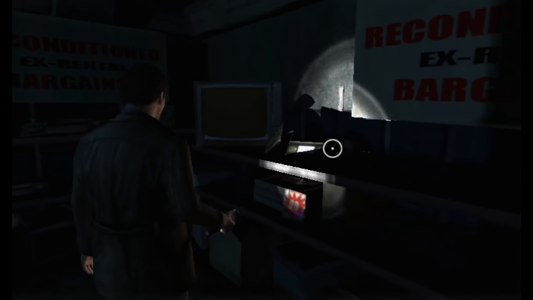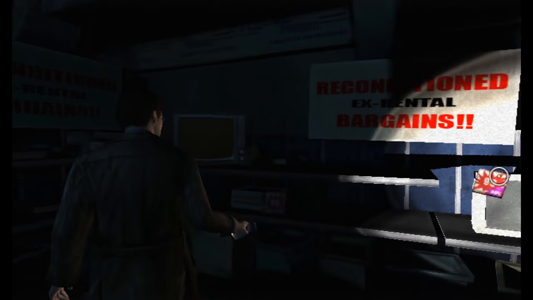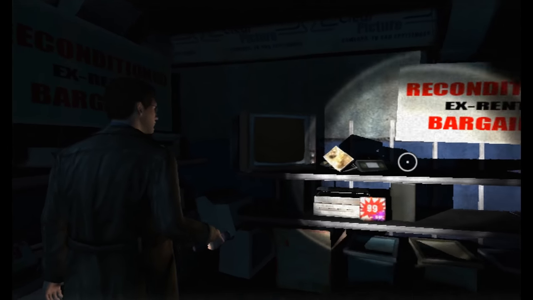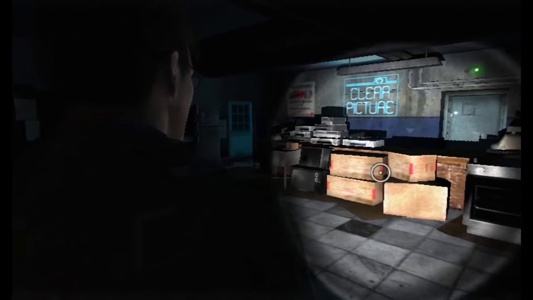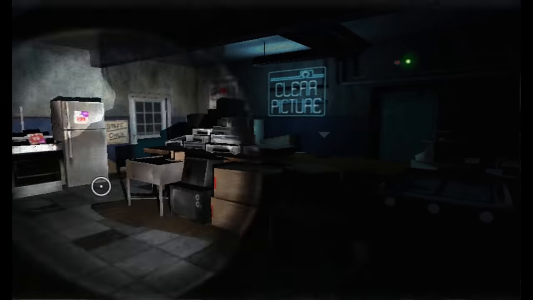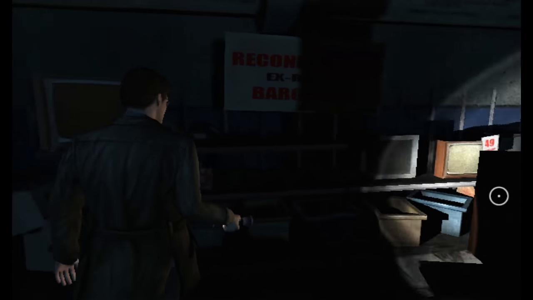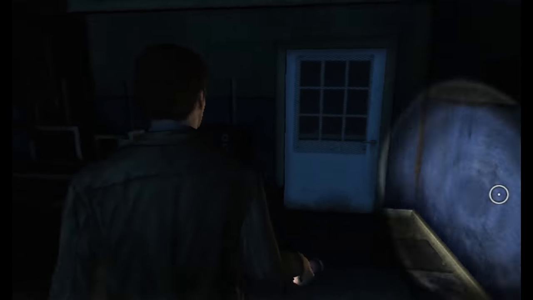So what was that about? I think this was the same TV that made some weird noise when we first came into this building. Just strong emotions attach themselves to objects. Because that was just the strong emotion from somebody. I mean, these are all used things, right? Reconditioned, ex-rental bargains. So yeah, that was just with somebody and they had a strong emotion that attached itself to that object.